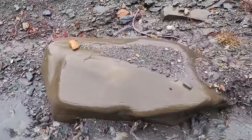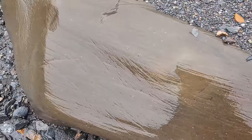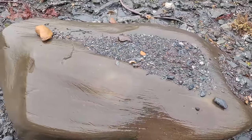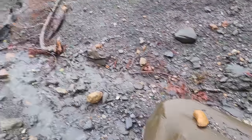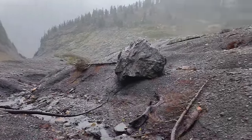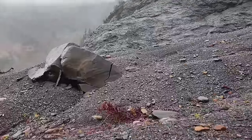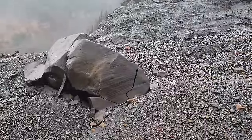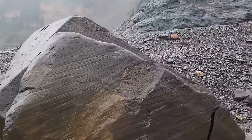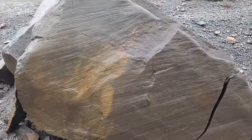Here's a beautiful example of glacial striations. You can kind of see them in the shadow. There you go. That rock just sat there and ice just drug across there, straight down the valley. This has not been ice free for very long. Oh, there's a beautiful one. Look at these striations. Holy cow. Just sat there and the ice just drug along the side. Man, look at that. Power of nature.